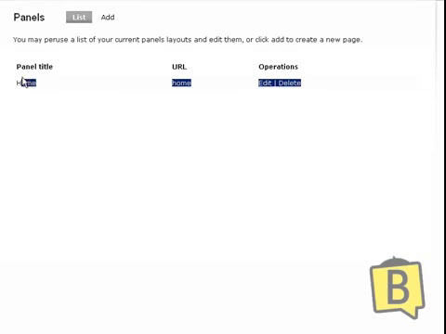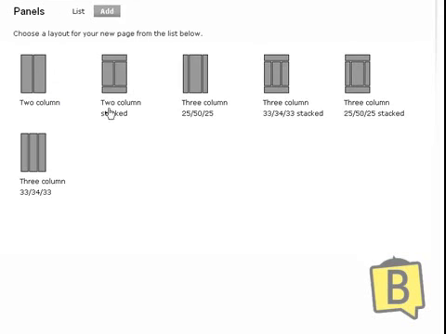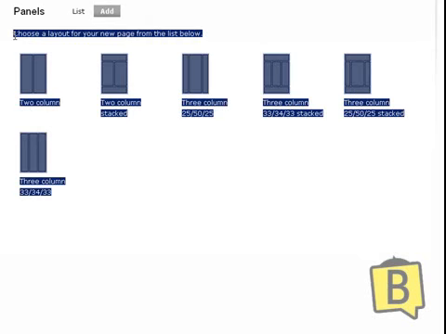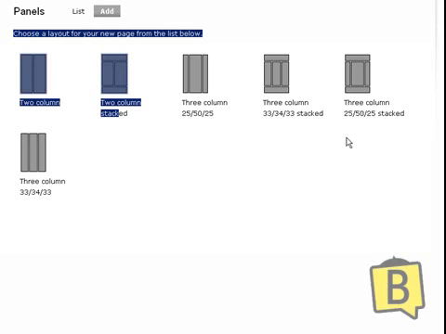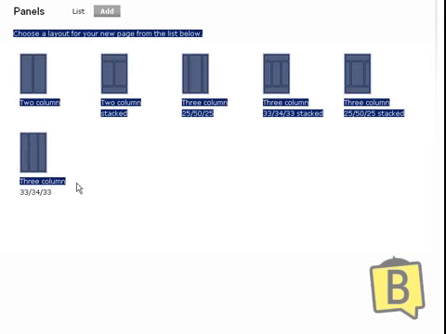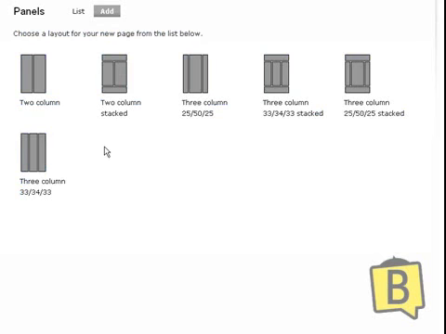So we have a panel already made. We can show it to you at the end of the video. But what we're going to do here is hit Add. You're going to get to this page. Here you can select a few of the layouts that they have. By the way, this is Panels 1. There's a Panels 2 beta, which we'll be making a tutorial on, but we want to go with what's recommended by the Drupal community. And Panels 2 is still in beta, although very good, and we've used it in a few projects. We'll not be covering it in this tutorial.